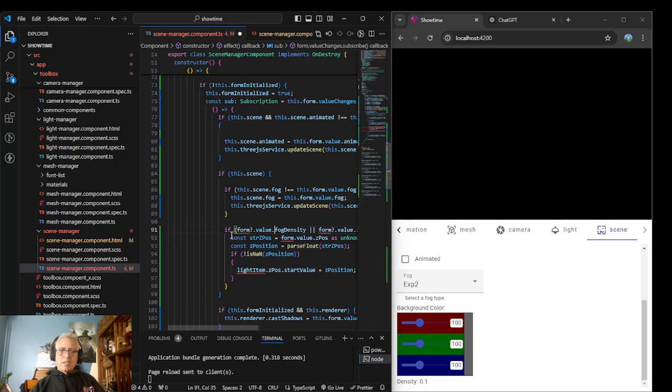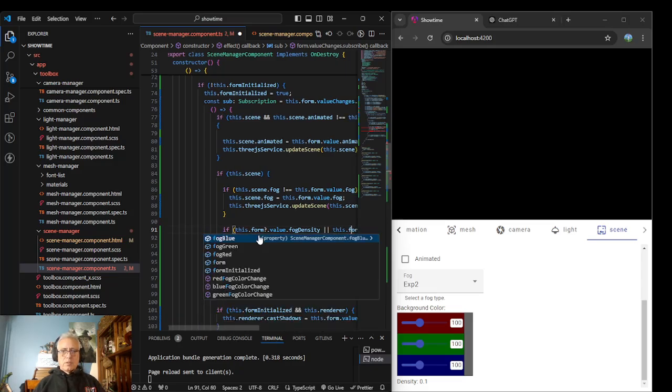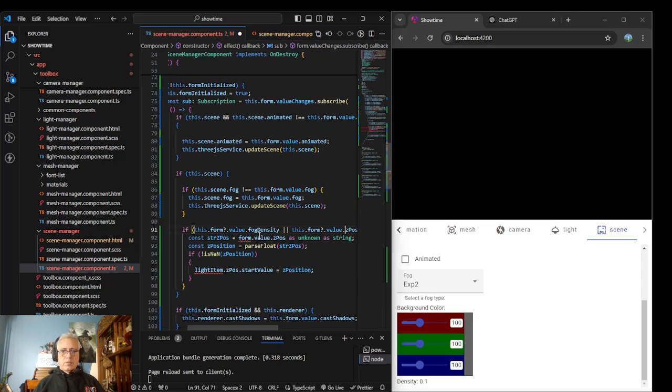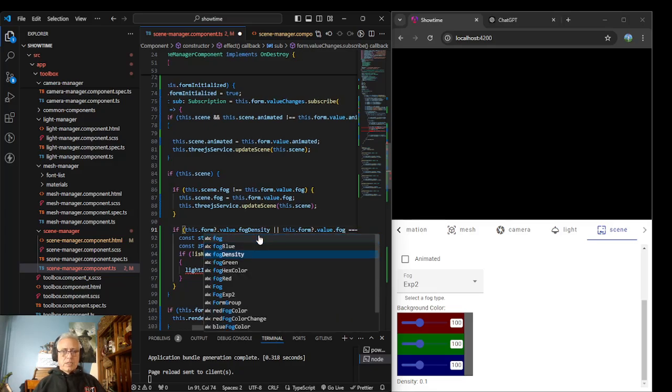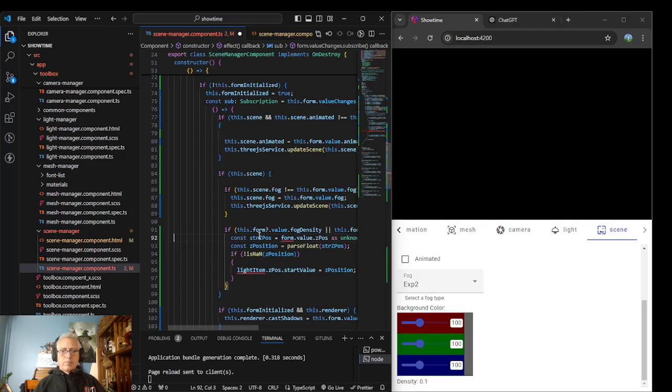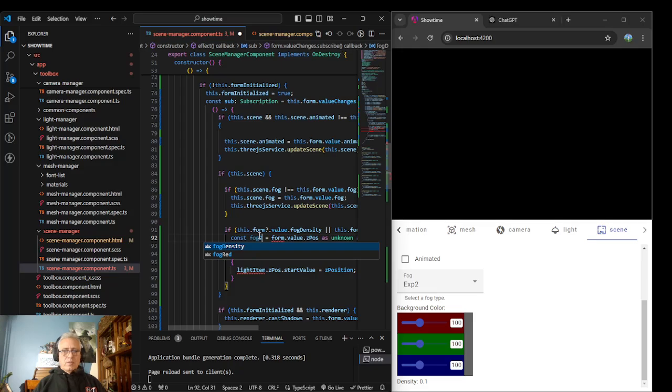Okay, so fog density, and then we're going to say fog density.